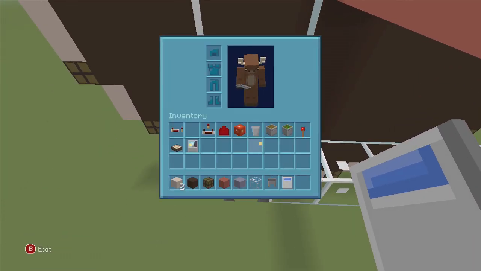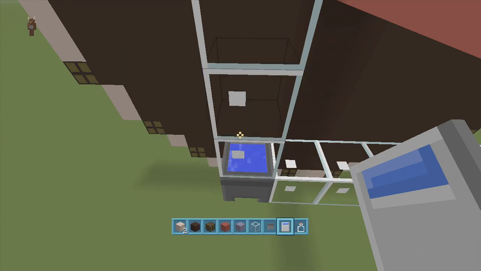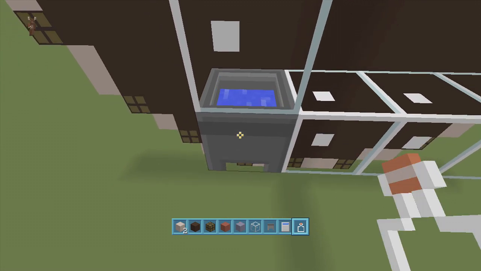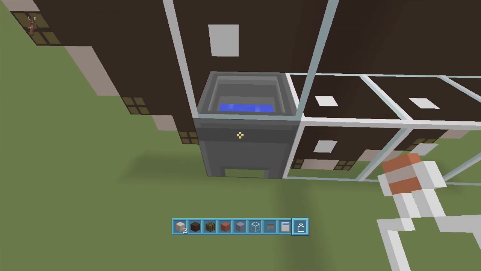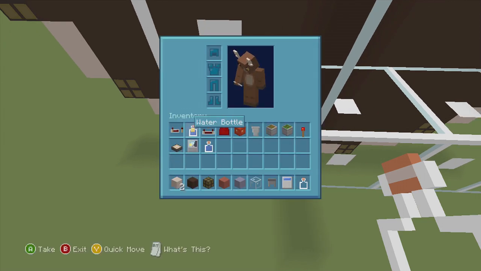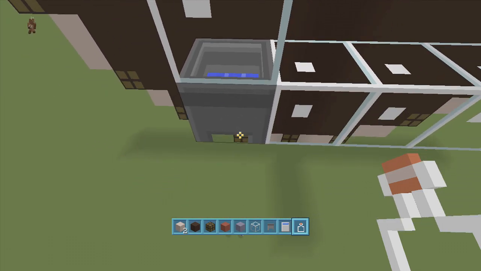Next, what I want you to do is off your cauldron. Actually, we're going to have to take out a glass bottle. Take out a glass bottle and take out 2 things of water from your cauldron. 1 and 2. There should only be 1 thing of water in there. So we should have 2 water bottles inside our inventory because we took 2 out of the cauldron. There has to be only 1 thing of water in there. Make sure you do that.